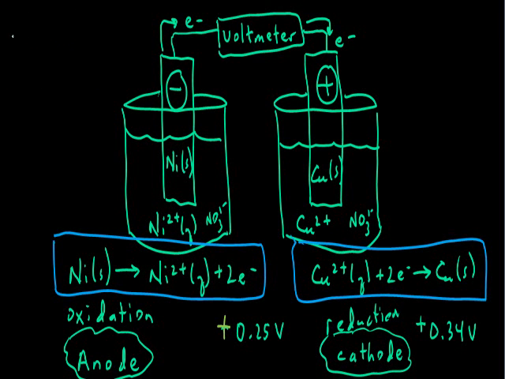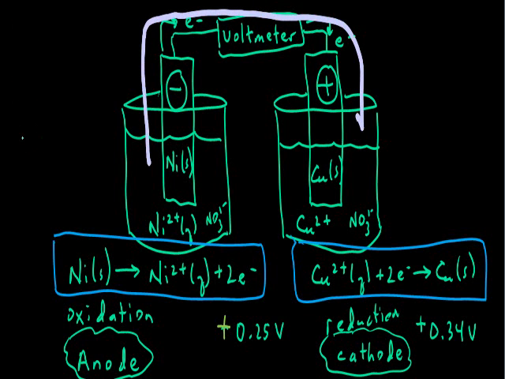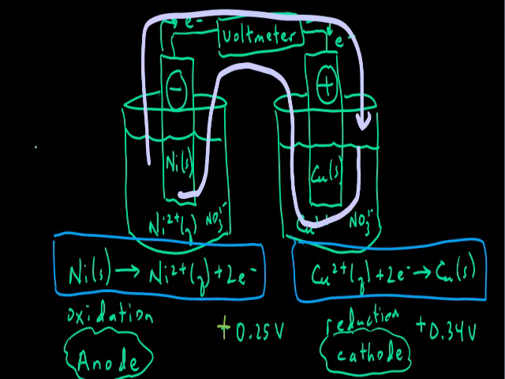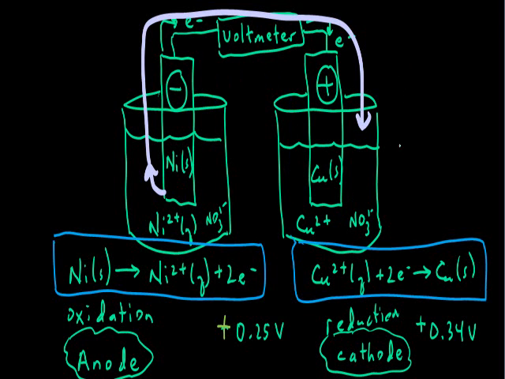As our cell stands right now, we have an incomplete loop for flow of electrons. Currently, our loop is only in the shape of a horseshoe. We need to do something to complete the loop to allow for movement of negative charge between the beakers. What will allow for this to take place is the installation of our salt bridge. Without the salt bridge, we have an incomplete loop and current cannot flow. We need to include a salt bridge to allow for a completion for the flow of negative charge.